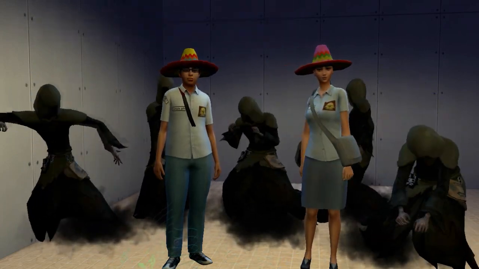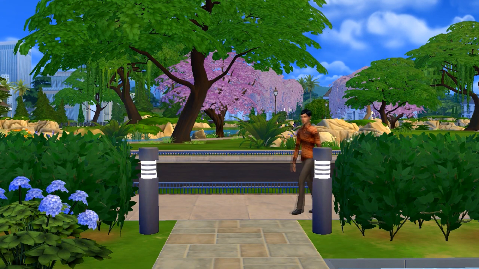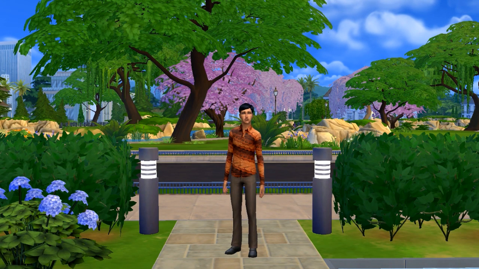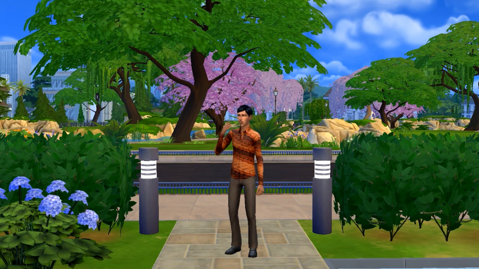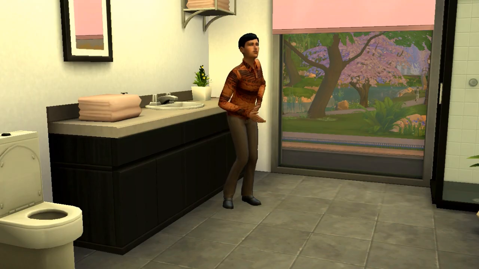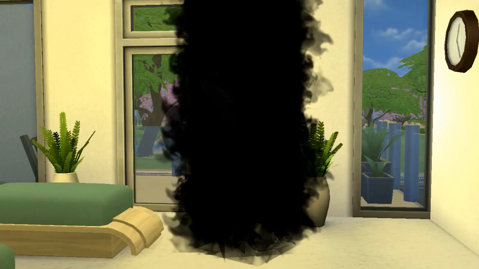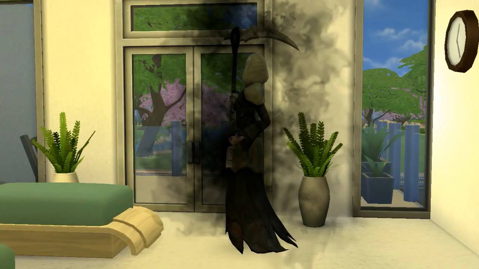To be able to add the Reaper to the family, you should first make him appear. To do that, you must, of course, kill someone. Have a sim that you've made for this experiment or any other sims that you consider not worthy of living, and then kill them in any way you please. The Grim Reaper will then appear to complete his task.